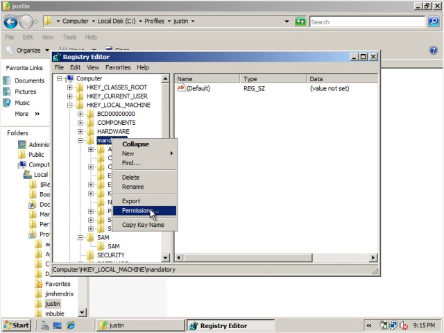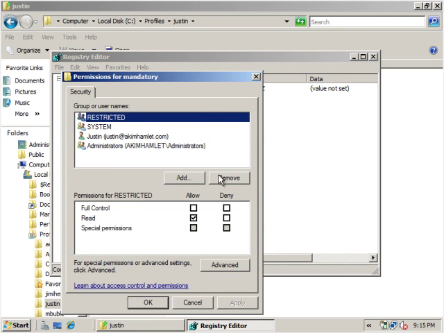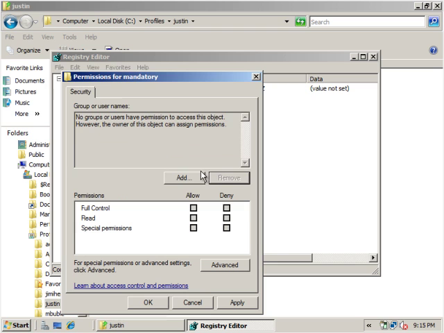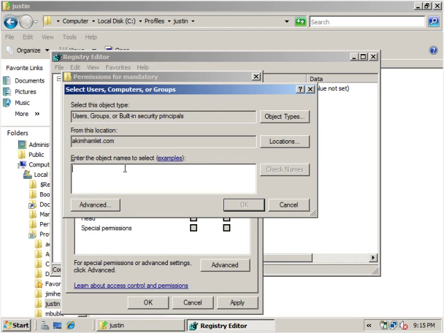Then we change security permissions. We remove all of those, and again we add domain admins and authenticated users.